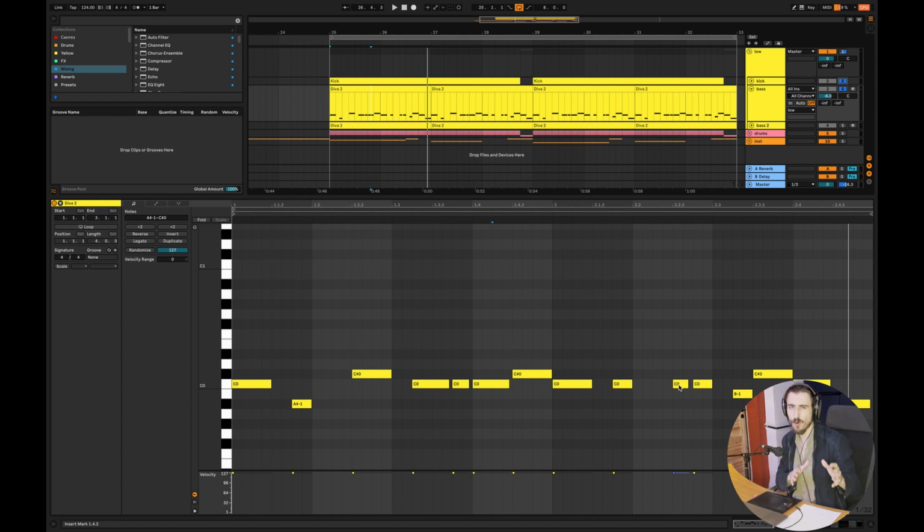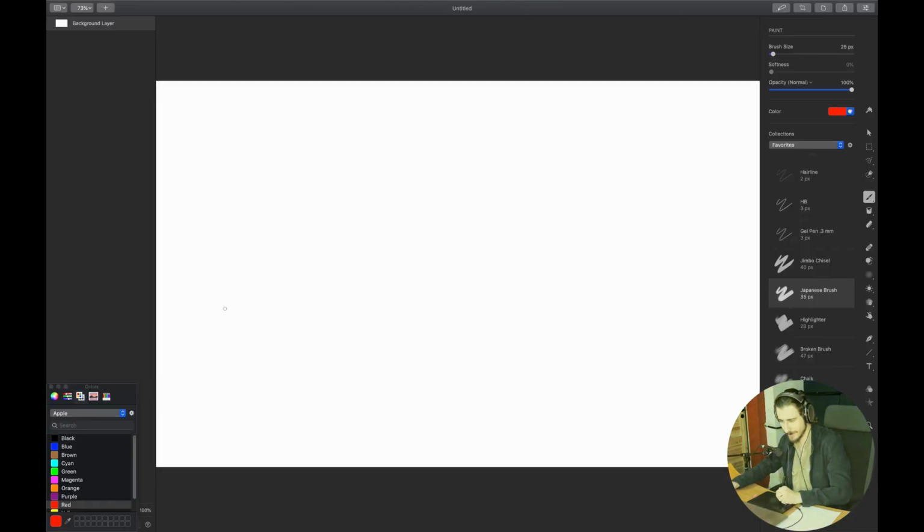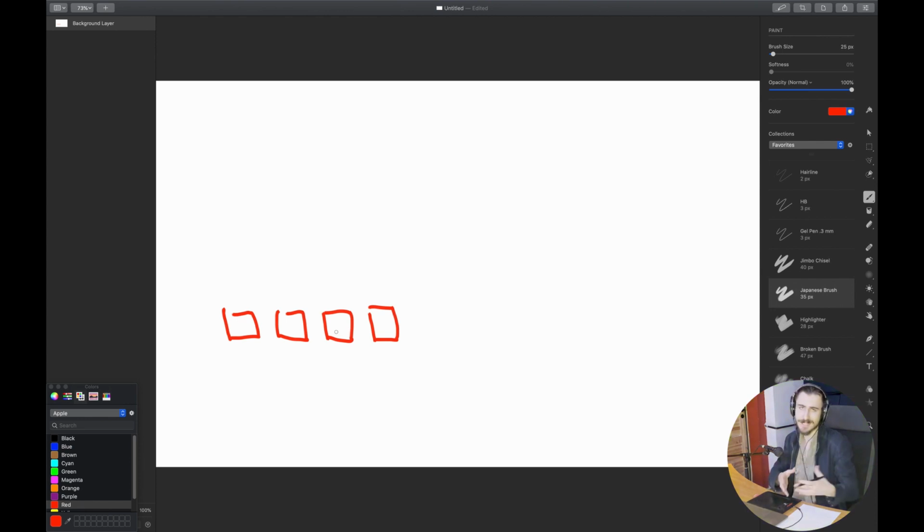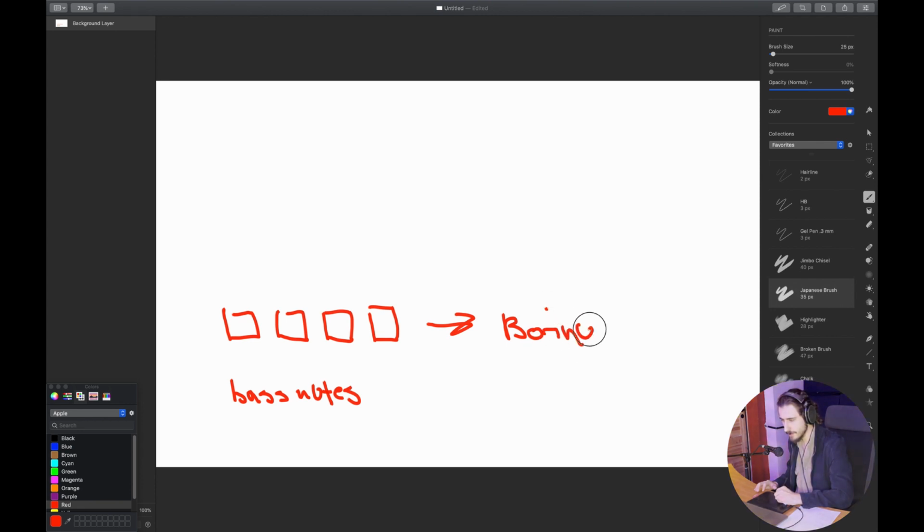My first tip for better tech house bass lines is utilizing different note length. I'm going to draw some diagrams. Let's say that this is your bass, so it's going to be red, and I'm just going to draw the notes. Let's pretend that these are the notes, and as you can see, they are all identical, the same length and so on. A pattern like this just gets boring much faster. This is boring because we have just identical notes, the same length, maybe even the same velocity, which is not good.